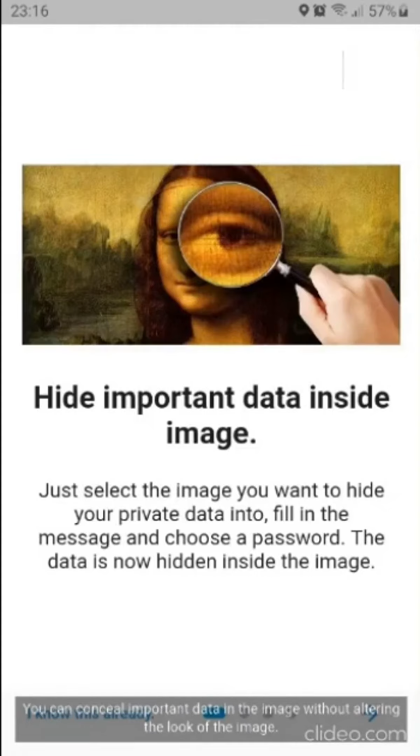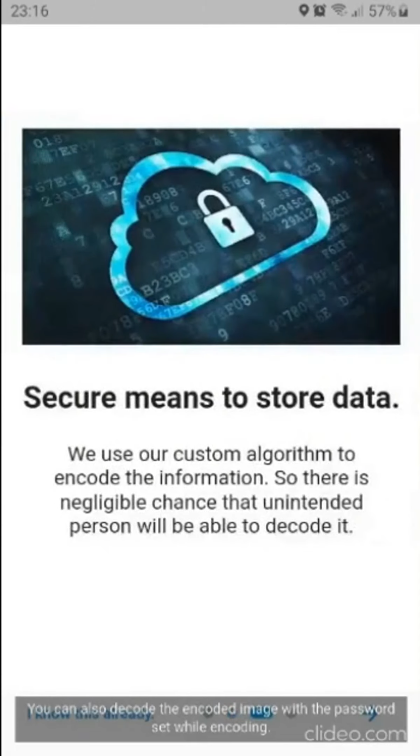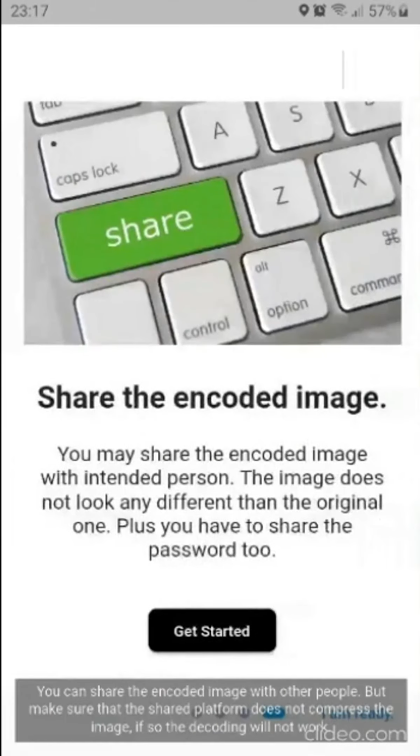Okay, so you can conceal some information inside an image, some private information you would not want anyone to know, but some specific person. So you can conceal this information inside an image and send the image to that person, so that the only person who is intended to receive it will receive it, and then they can also decode the information out of the image. While you encode the image, it will not look any different than the original one. So only the intended person will know that this image contains some information.